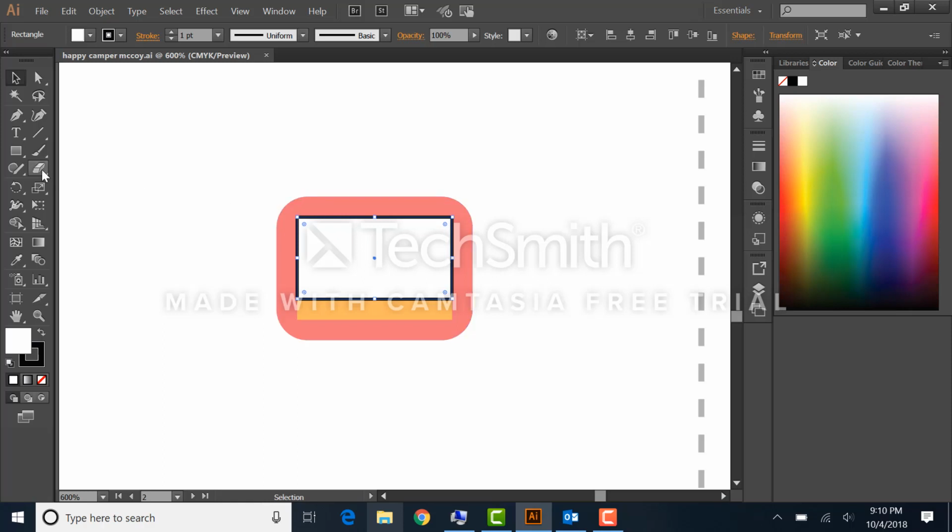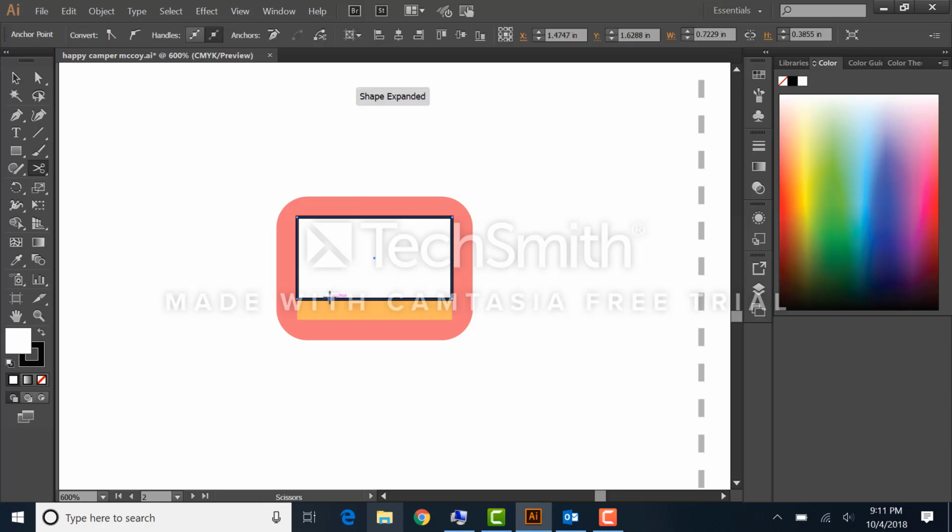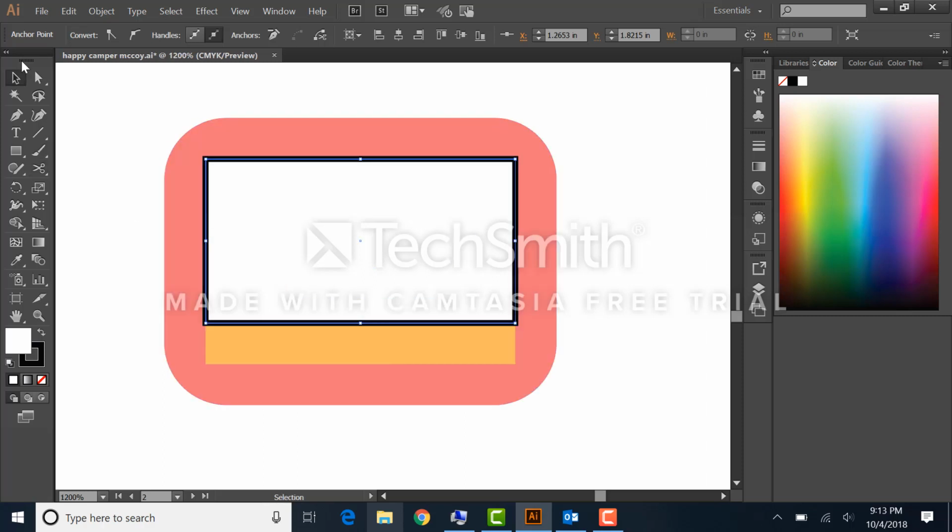We are going to select the scissors tool, and it is hidden underneath the eraser, so you can either press and hold or right click and choose scissors tool. And we're going to cut a path. Remember, a path is, these are the anchor points in the corner. The path is a line that goes in between those. So when your smart guides tell you that you reach a path, right about in this area, you're going to go ahead and use your scissors tool and click and cut it, and then move away.